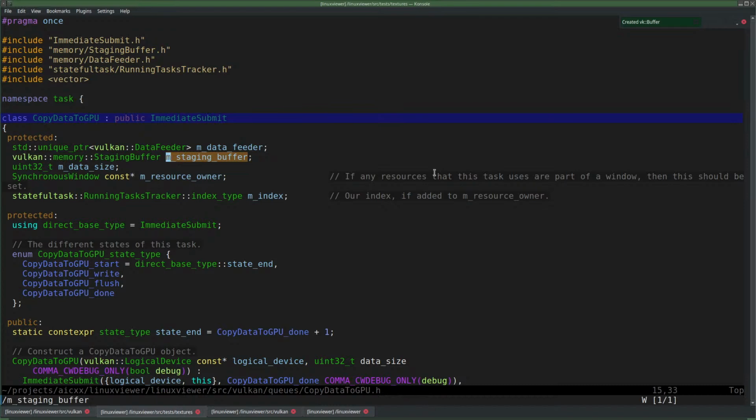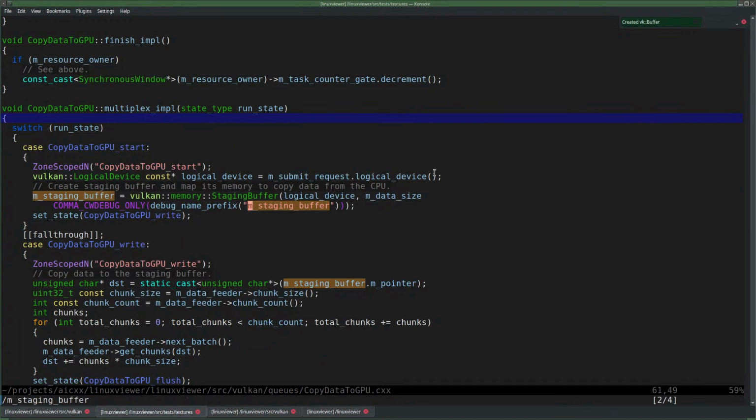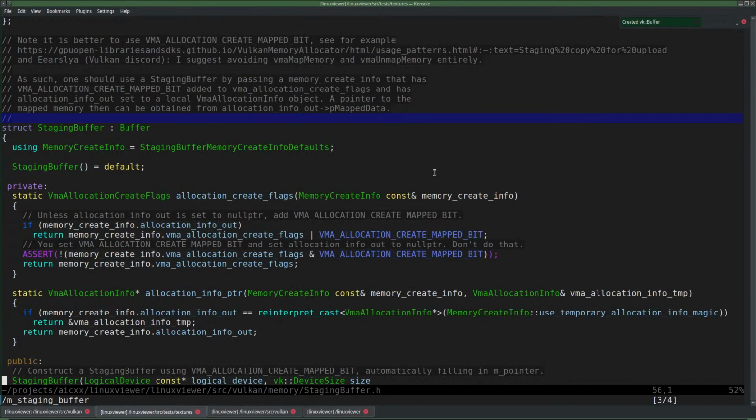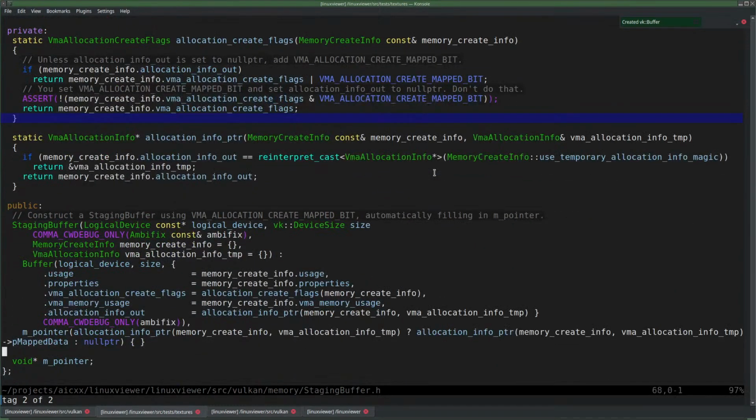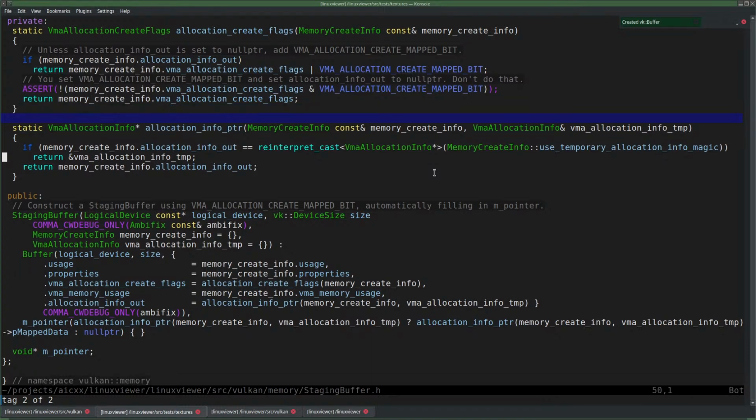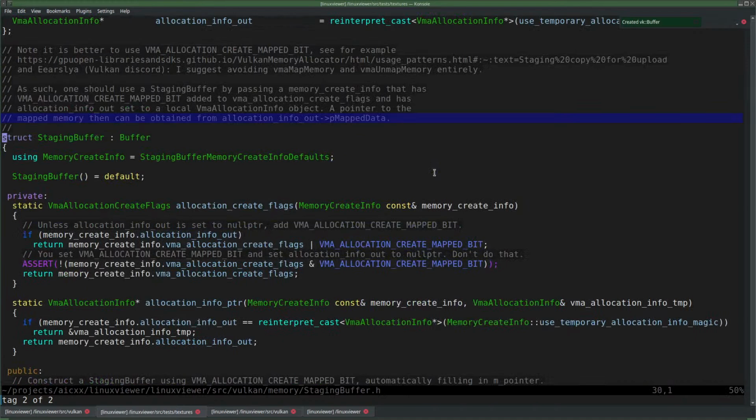Now when this is allocated, it would be nice if it printed it. Staging buffer is not printing anything. Yeah, debug output is not super verbose here.